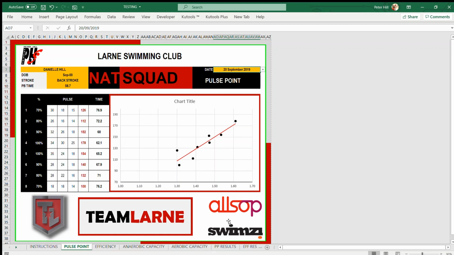This season so far, obviously with the season cut short, we haven't finished, but I would expect to see this best fit line move down and to the right as the season progresses. I think this year we've done 4. So that's the first test, the second one, the third one, and the last one. So from the first one to the last one, you can see that there is a move to the right. Okay, so that's a pretty good result over the course of the first 4 months of this season. That's what we would expect to see.